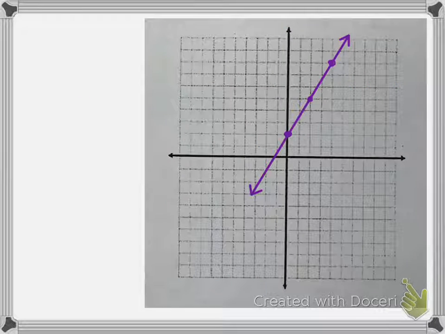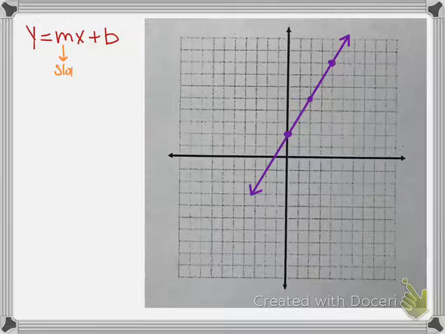Okay, so now let's look at something that we are not familiar with. We've been graphing this equation, but if they already give you the line on a graph, you can write an equation from that line using y equals mx plus b. So we're going to be looking for our m, or our slope, and then we're also going to be looking on our graph for our b, or our y-intercept. And I'm just going to abbreviate that.